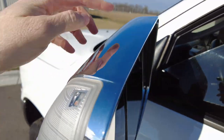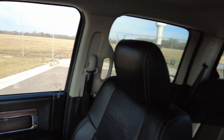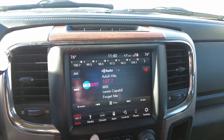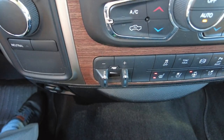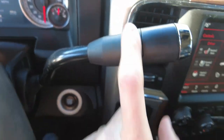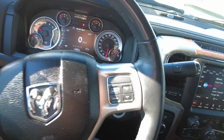It's got the tow haul mirrors — see how they flip out? The back of them is chrome too. Memory seat, lumbar is power, seat itself is power, and it's in great condition. Laramie emblem in the seats — very clean inside. Got your 8.4-inch touchscreen radio with AM, FM, and Sirius XM. Heated seats and cooled seats in here — pretty impressive. Heated steering wheel as well; buttons for all that are right down here. This here is your electronic brake controller — that allows your trailer brakes to work when you hit the brake pedal. Four-wheel drive selector, push-button start, column shifter with gearing. Cruise control and hands-free connectivity so you can talk on your cell phone safely, plus tuning and volume on the wheel, so you can really keep your hands on the steering wheel while driving.